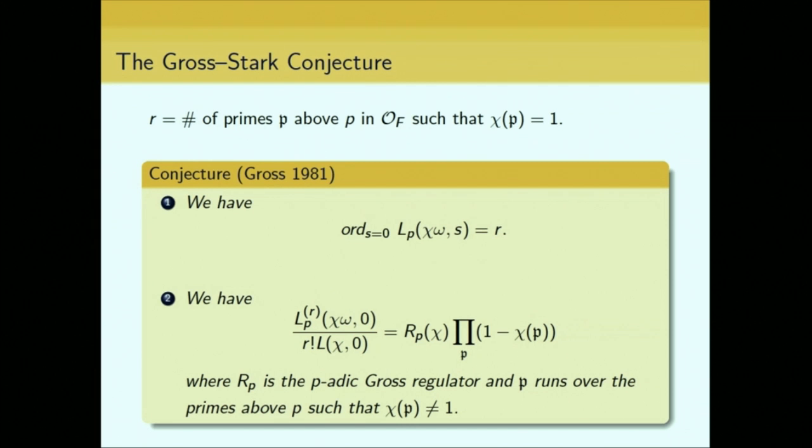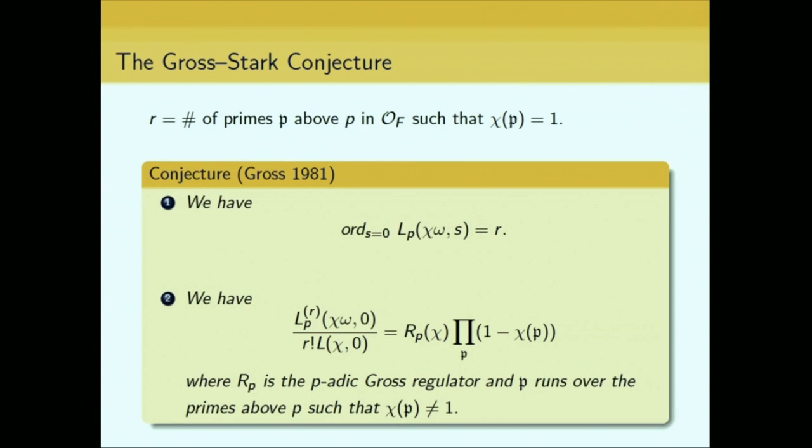So furthermore, he conjectured what is the leading term of this p-adic L function at that point. So you take the rth derivative, and in the usual way you divide by r factorial, and then you scale it by a certain non-zero algebraic number, which is the value of the classical L function associated to that chi. This is a non-zero algebraic number because chi was odd. Okay? And we have explicit formulas for this L also.